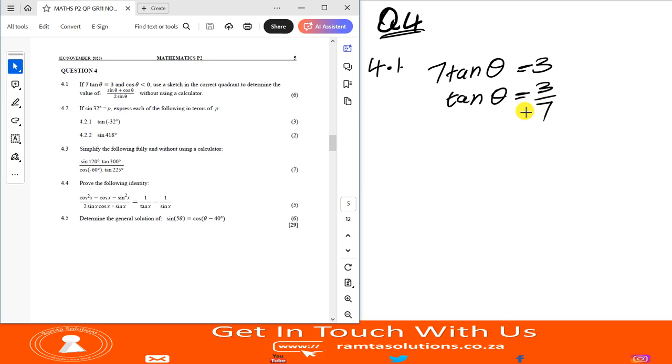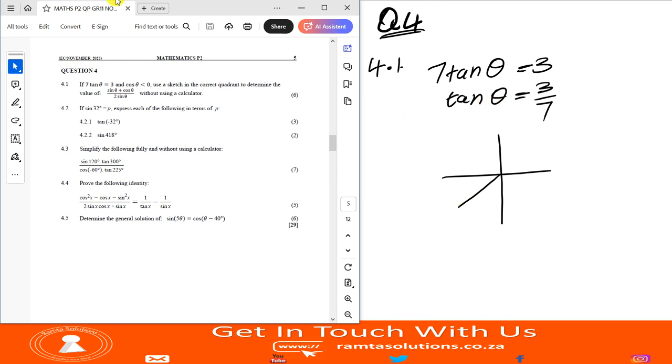Now check this out. What is happening here is that tan theta is positive, but they also gave you an indication that cos theta is negative. Where is tan theta positive except the first quadrant? It is in the third quadrant. And of course, in the third quadrant, cos theta is negative. Now let's draw our Cartesian plane. I don't need perfection, so let me just draw it like this. So here it is. Now, we have a point there.